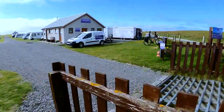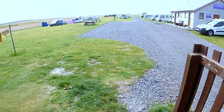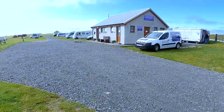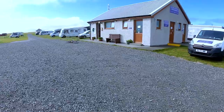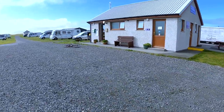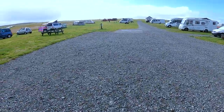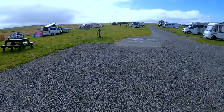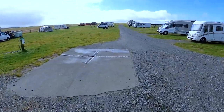So we'll go through the gate, turn back round, and here we are. So we'll go down here, this is the first facilities block on the right hand side. And reception inside that does sell quite a few things, pop, maps, you name it, everything's there. There's picnic tables if you want to sit and eat outside, and there's a really good motorhome service point as well. Again, fresh water just about everywhere.